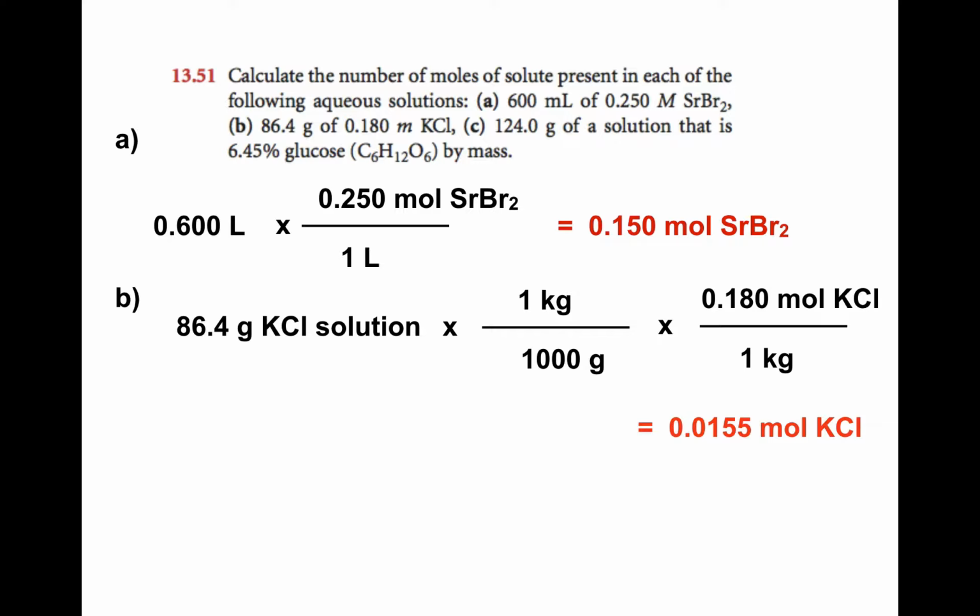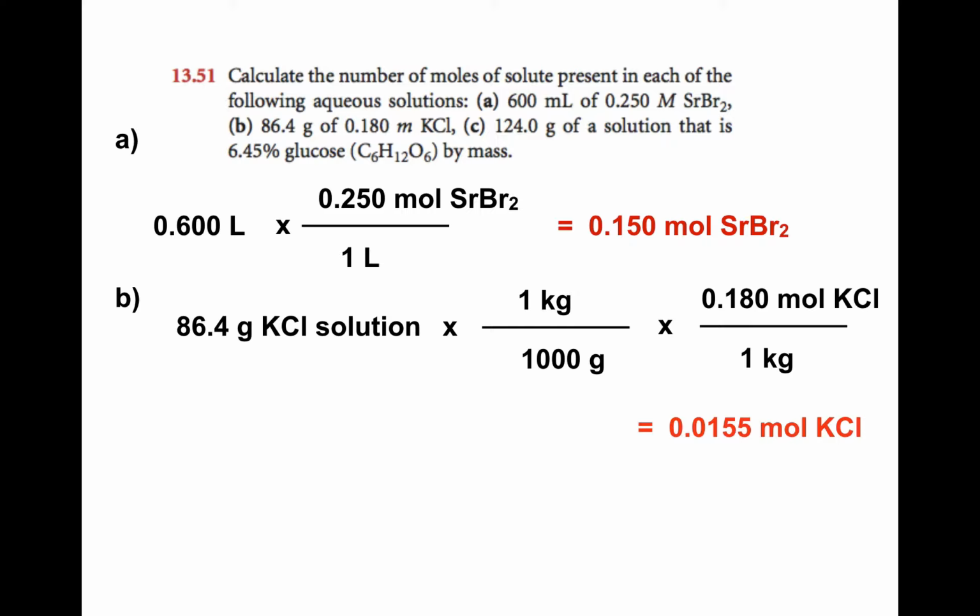I'll tell you what, whoever wrote this question, it was a bad one. Doesn't make sense. They give me grams of solution. I need grams of the solvent if I want to get to kilograms of the solvent and then cancel kilograms of the solvent. So shame on whoever wrote this. This isn't a good question. This is how you would do it, but it's a bad question. We'll skip it on the test.